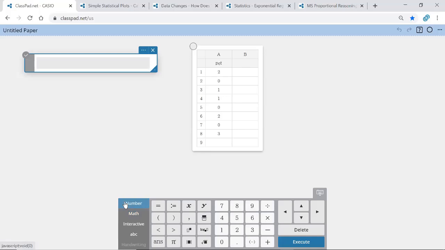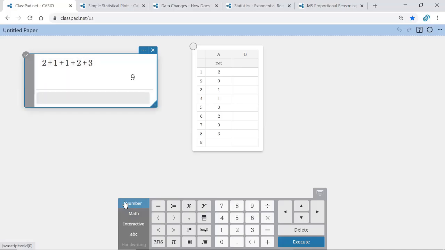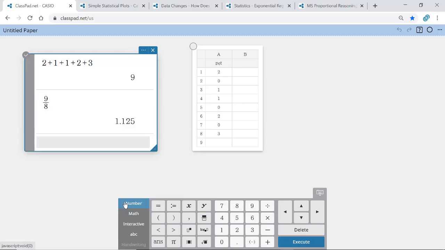So one thing I could do, as you would expect, I could just start adding up the numbers. Obviously, there's not too much to add here. I'm not putting the zeros in. So I could add that, and then how many did I get? 8. So then I could do a, you know, so the mean average is 1.125 pets, which makes no sense, right? You can't have 0.125 of a pet unless maybe they're missing a leg or something.